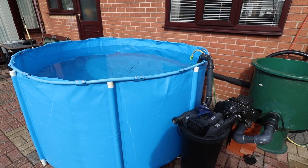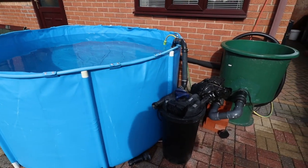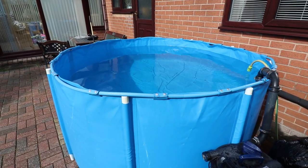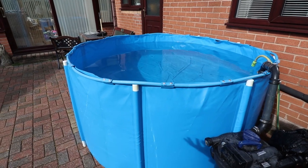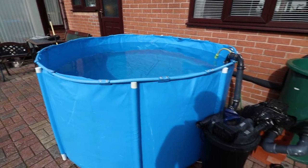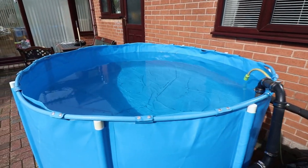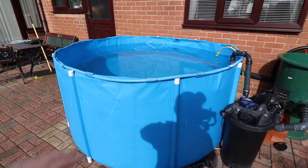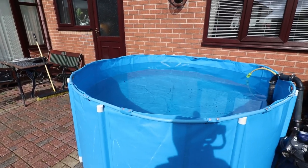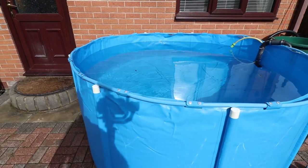I've just put the heater on. The weather's been really cold lately and it's a little bit sunny as you can tell. We were just chucking it down a minute ago, now the sun's come out. So I thought I'd put the heater on because I've just checked the temperature and it's not even 2 degrees - it was like 1.8 or something. I don't know why it's that cold because the air temperature's not quite that cold. So I've just put the heater on at 10 degrees. It's sunny so my solar panels will be powering it, so I'm not too worried. Just see if I can bring it up a little bit. The fish that are going in it are not heated, so they should be fine, but I do want it at about 10 degrees at least.